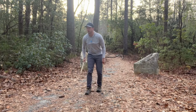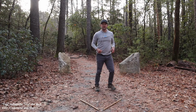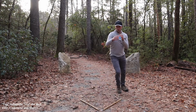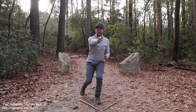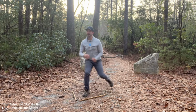Okay, moving into our footwork, let's go. Forward triangle, we're gonna open that up. Okay, a little bit of space in between the tips of the sticks. Start on the left side, let's do it together. In to out. What we want is to bring the feet together in the center, right at the point. We wanna glide out the length of the stick. Let's go.